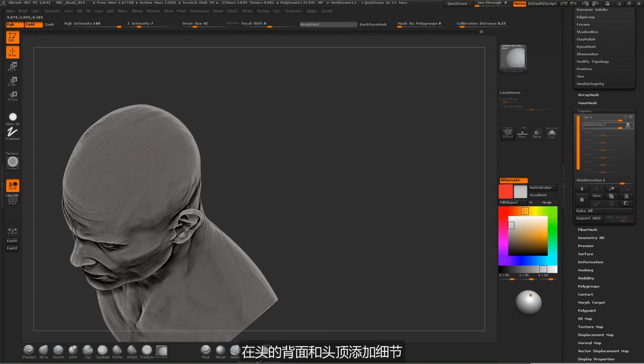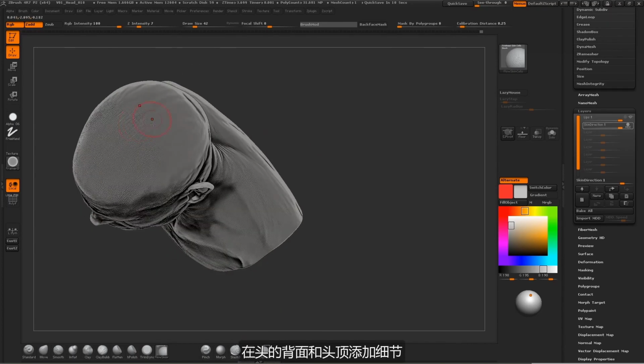Now let's start adding these details on the back part of the head and the top of the head.